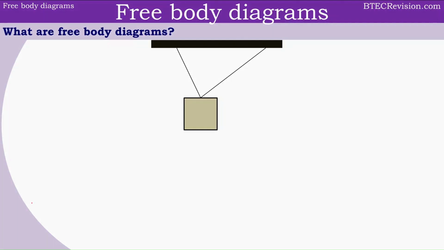What are the forces acting on the object? Well, we're going to have the weight, which is equal to mass times gravity, mg, and we'll learn more about that in a later lesson. And there's going to be tension in these strings here. So we'll have tension in that string, and there's going to be tension in that string.